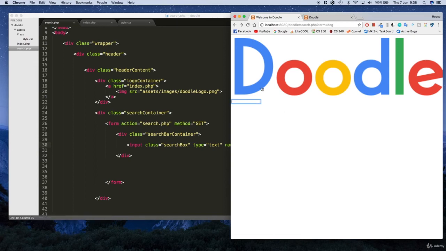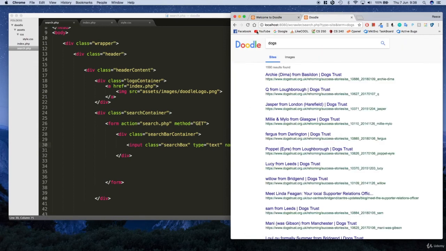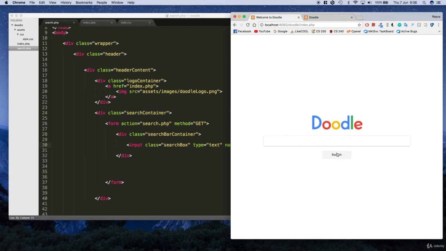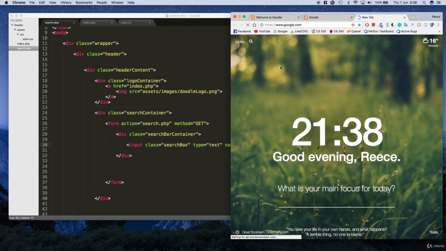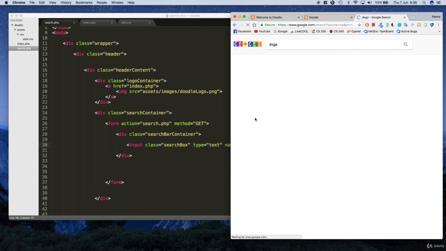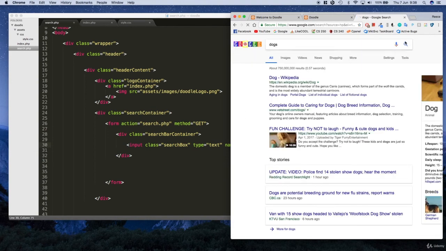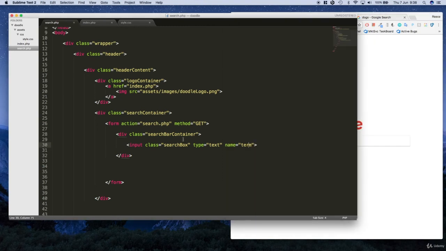Now we just want to put the button in there too, but it's going to be a different button than we did before. We don't want it to be this button here, okay? Because if you look at Google, wait for this to load. If I just type something in, let's say dogs, you'll see we have this button here, which is different. It has an image inside. If we want to put an image inside, it's better to use an actual button element.